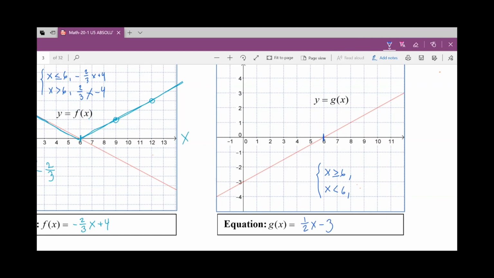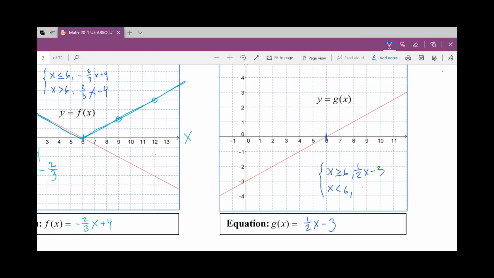All right. And so for the piecewise function, that is the equation for the absolute function of this, for that part of the graph that's greater than or equal to x equals 6, it's going to be the same. And for that part of the graph where x is less than 6, we're going to take the negative x coefficient, change the sign on the 3, and that gives us the reciprocal equation of the line. Think of it as being an opposite of sorts. And if you want to double check, you could just work the way, well, we're going to draw the graph backwards anyways. So let's take a look.